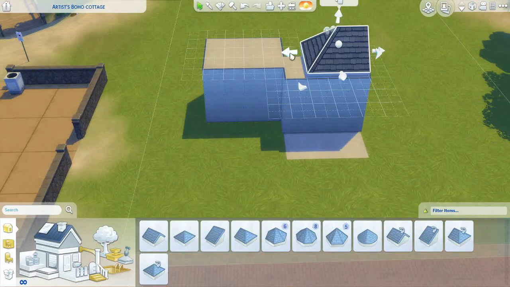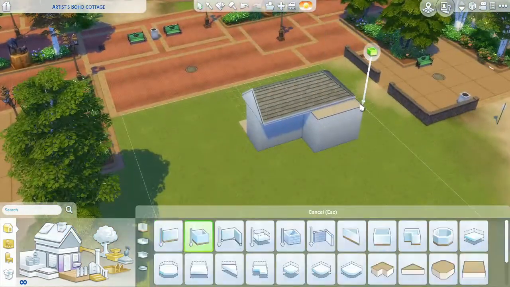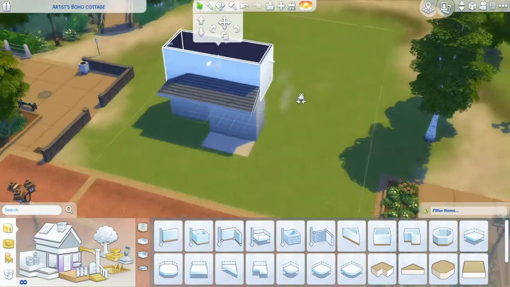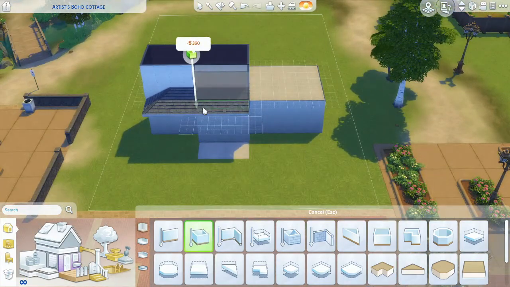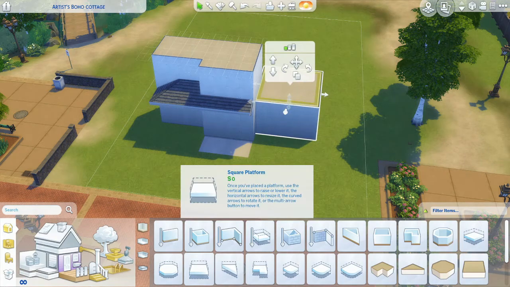Today you are watching another speed build video, and in this speed build video I'm actually doing something special. I am creating a mostly CC build using CC creators Peacemaker, Harrie's, Alexander, and Illogical Sims, and I'm really excited to showcase this build to you.